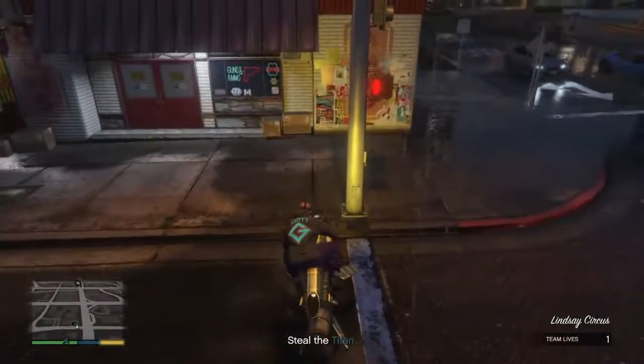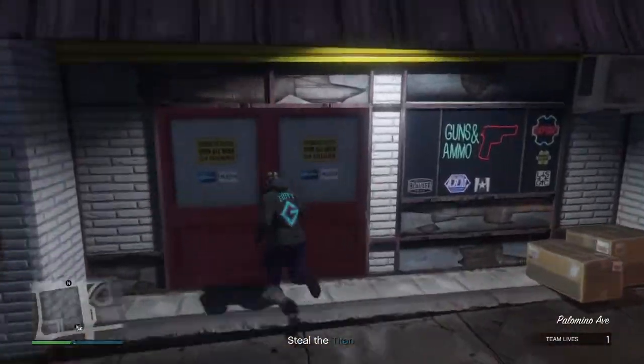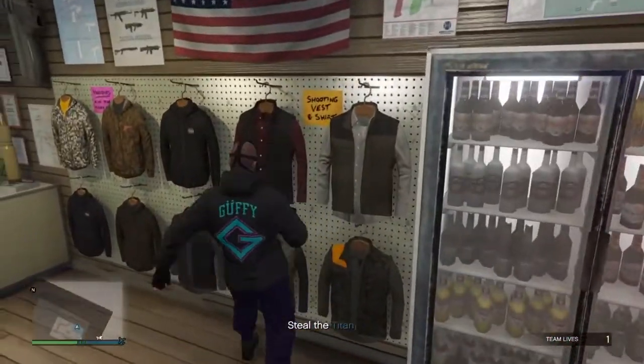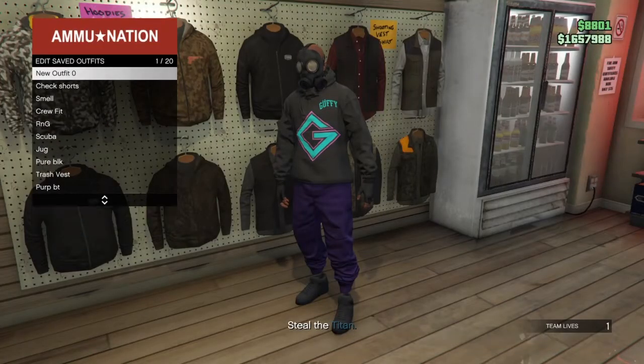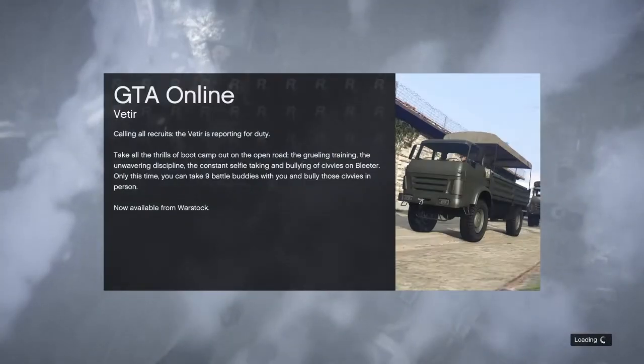Boom. Now, once you've done that, all you want to do is go inside of the ammunition store, and then go ahead and save the outfit on the very, very first slot once again, just like so. Now, once you've done that, you just want to back out. You want to pull up your phone and leave the job through your phone. Very easy and very simple.